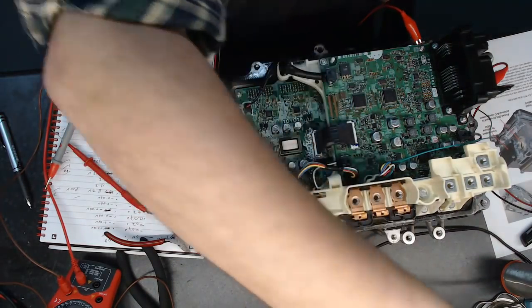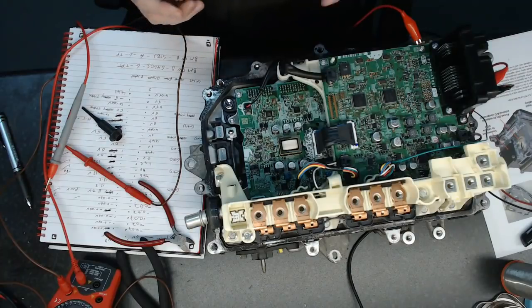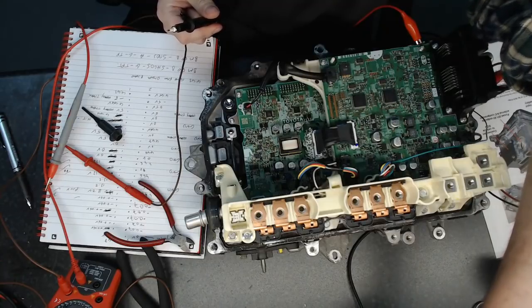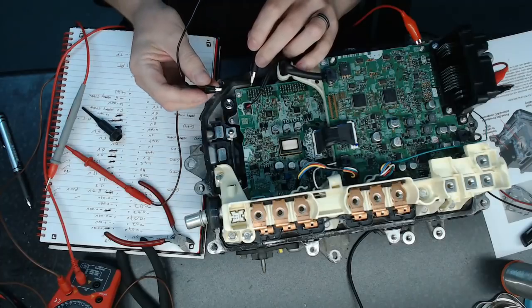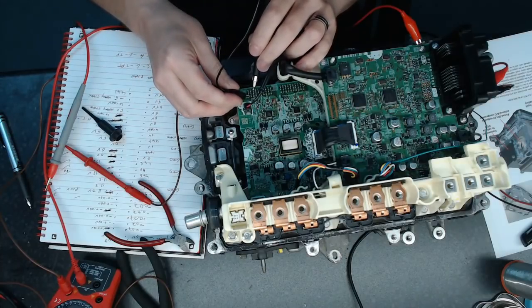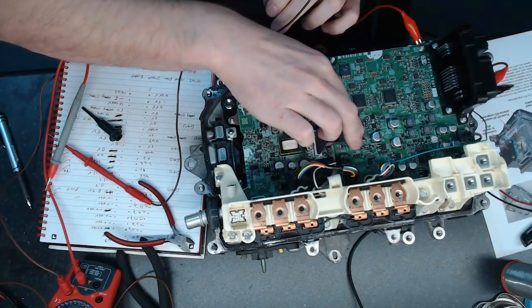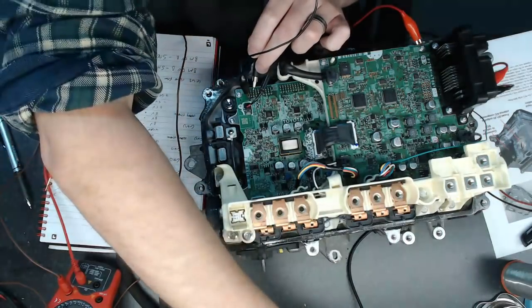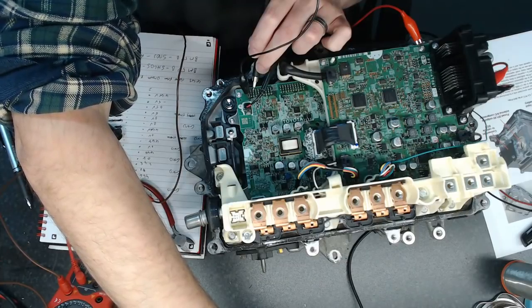Let me have a quick look at the gate and just see if there's any kind of drive signal on there, just in case what the multimeter is showing me is not kosher. As we know, I have been fooled by those lying multimeters in the past. Oh, for Pete's sake, this plug keeps jumping out. Ooh, yeah, we got PWM going on here. That's why it's looked weird.